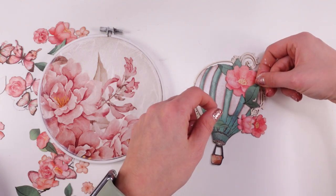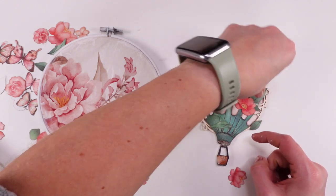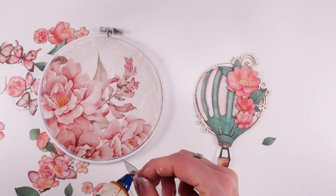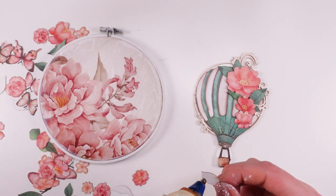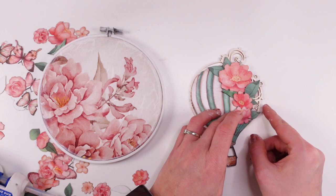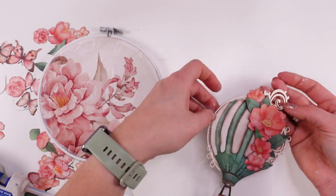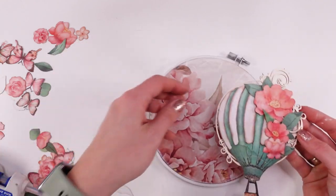I need to add some glue there. I wish to keep the chipboard but I also wish to have it not stand out too hugely, because at the end of the day it's all about the balloon, not necessarily about the flowers or the chipboard. Maybe this could be nice — something like that — and then one more leaf. Mind yourself with the hot glue, please; it can be very dangerous. Something like that — very pretty. I think three is a good number, that's plenty.